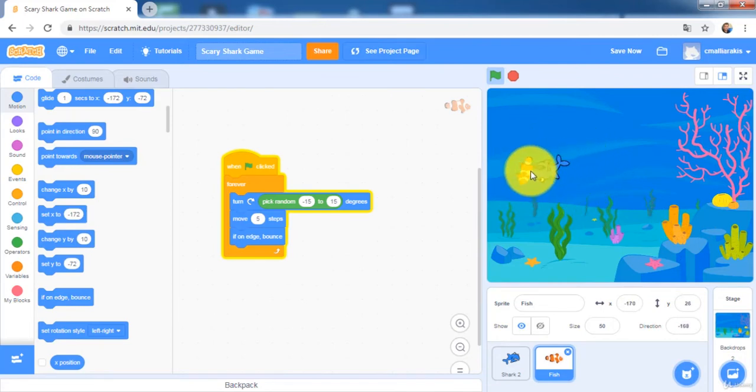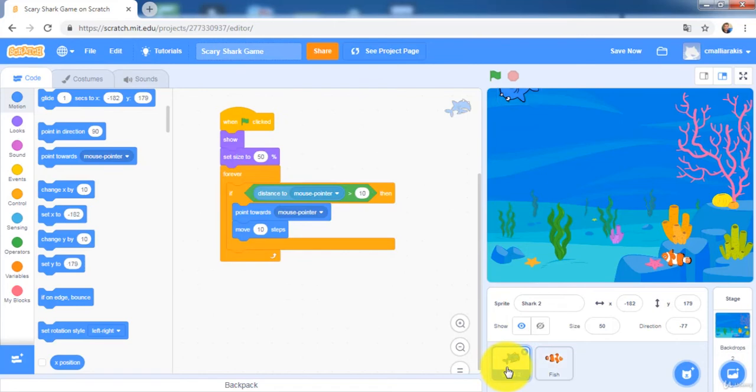the shark, so that when it is close to this fish, it will open its mouth and eat this fish. So I will stop my game for now. I will go back to the shark, and I will change my code a little bit right here.